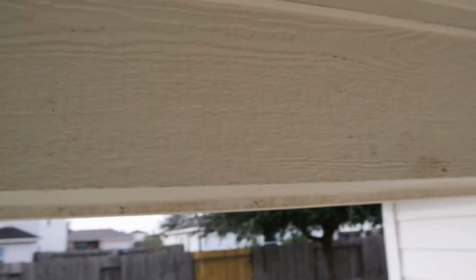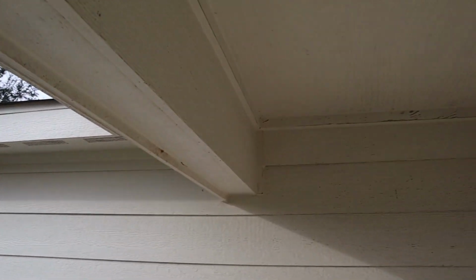So what I thought I'd show you is why I'm sanding up under here so much, because this here was all very rough. And then I'm taking those boards, those trim boards up there on the edge. They're not textured. It's just flat wood. So I don't mind going down to the bare wood on that. But all this up here was very, very rough. So all those flat trim boards get sanded very hard, even if it takes the paint down.